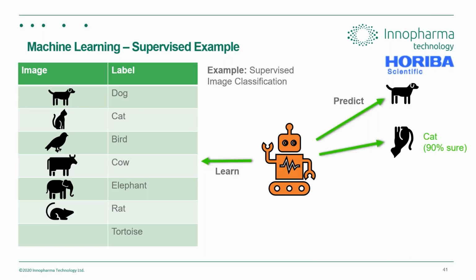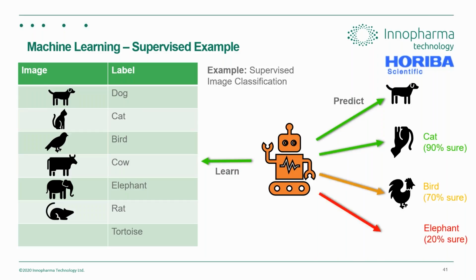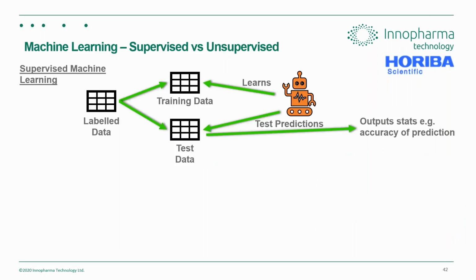If it sees something that looks like a cat, it can have a confidence interval that it's 90% sure that this is looking at a cat. Or it can also have slight confusion of things that look the same. So we're looking at a bird here, but it's coming out as a chicken. Or we can see something such as an elephant and not represent it at all. So that's some of the benefits of using machine learning. You can train a model to pick out information that you're interested in. Much the same way with image analysis, we're interested in pulling out features from digitized data. Machine learning can do the same.